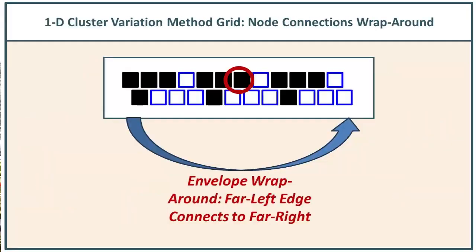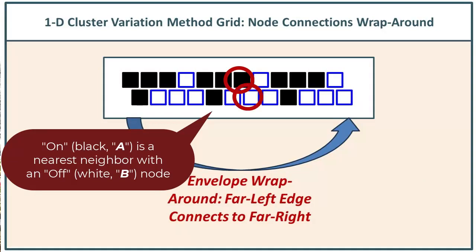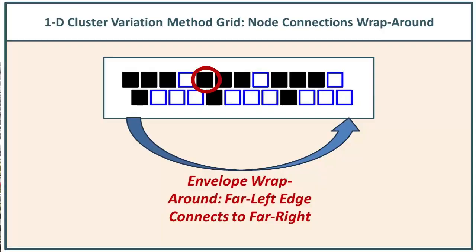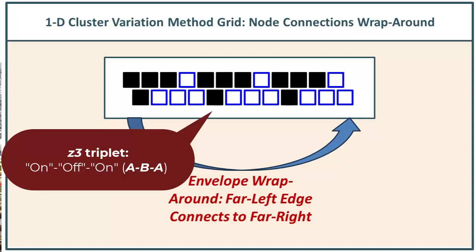That would be on and off together, or off and on, nearest neighbor pairs. And then I pick 2 of the possible 6 different triplets. I think one is the AAA, it would be on, and the other is an ABA, or on, off, on triplet. And you put those 3 configuration variables together visually, graphically, and you get to see pretty much what's going on with the system. So 3 is plenty.